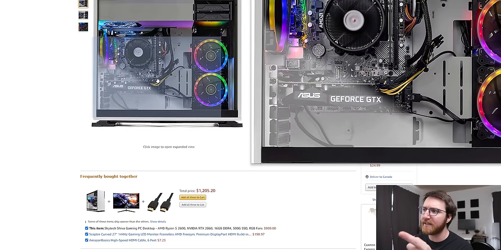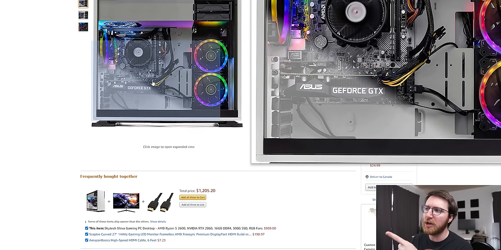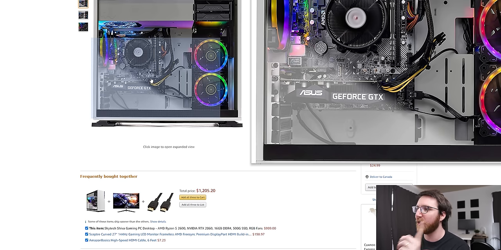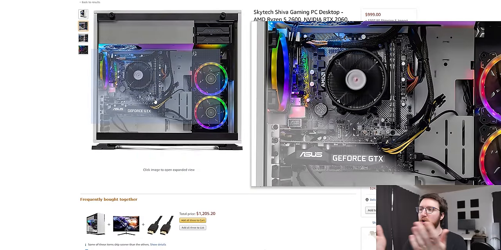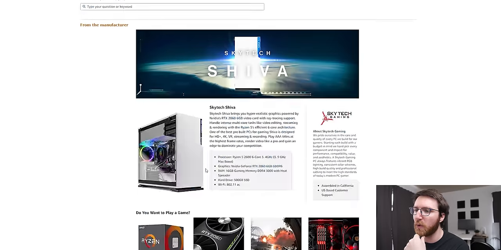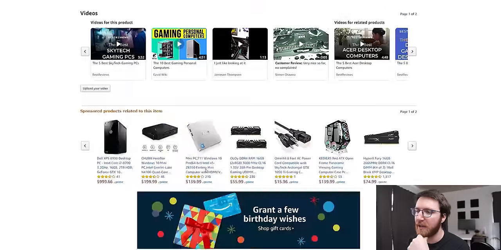It's not great. And that Asus card they're using there looks suspiciously like the Asus Phoenix version of the RTX 2060, which is a terrible, terrible card. So I hope that you get something else. But again, this is just a picture, right? It could be a different configuration. So let's have a look at what the reviews actually say about it.